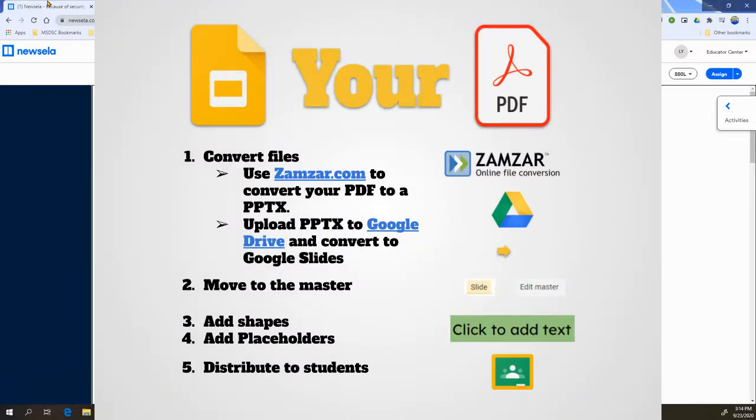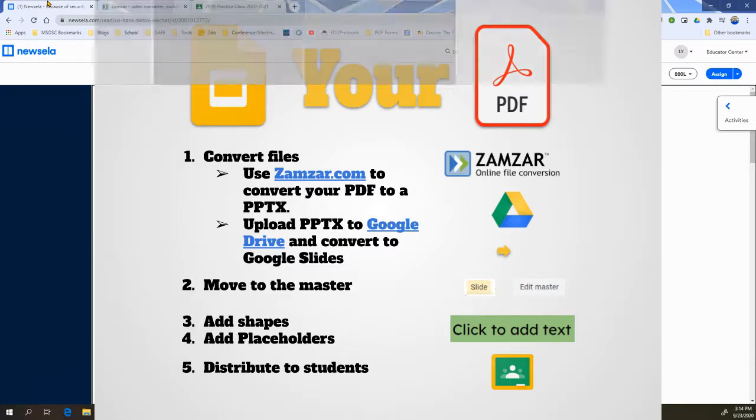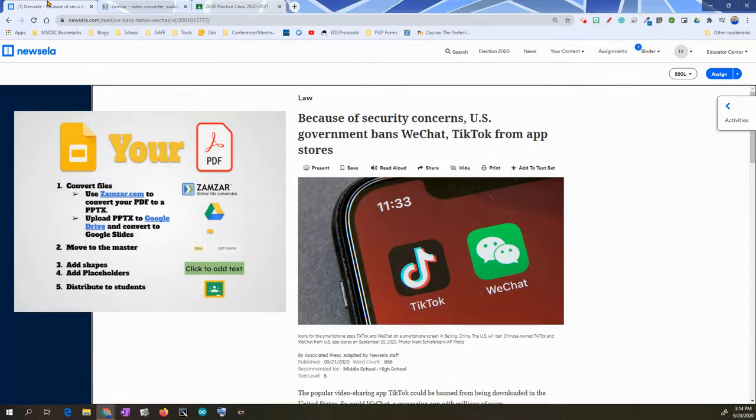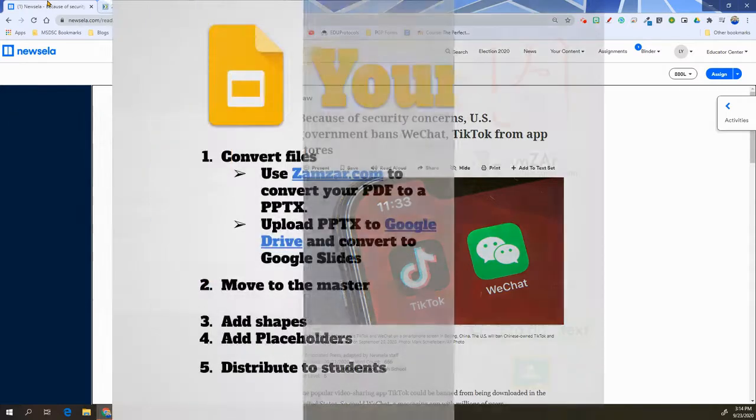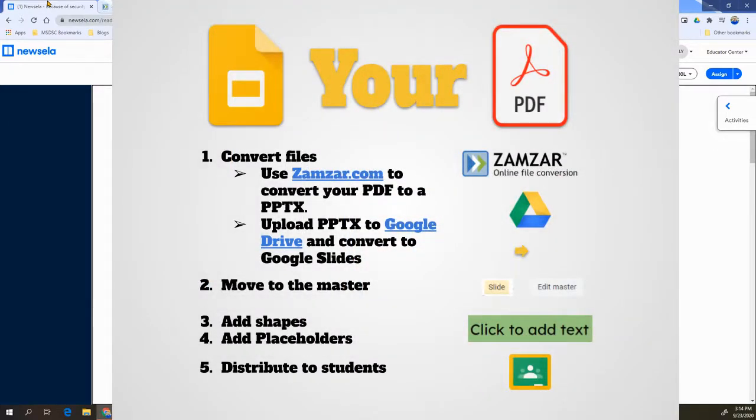I'm going to make it super simple in the first place. So level one here is to just take this and turn it into a Google Slides presentation, super easy, with Zamzar. That's level one. And you'll be able to pick and choose which way you want to go. If you want to level up and keep going and add more to it and make it more customizable, then you can move on to what I call editing the master. I'm very passionate about editing the master in Google Slides. I think it's the most effective way to avoid technology problems when you push out Google Slides to students.